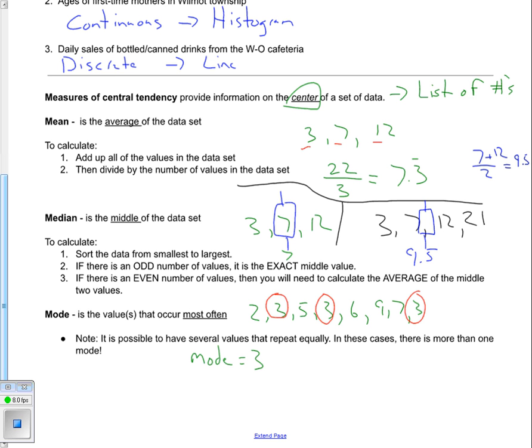So there is a difference between mean, median, and mode. Mean and median are probably the ones that you're going to see most often. And mean you're going to use frequently. It's simply the average of a data set. Median is a number right in the middle, and that's going to be really important when we look at measures of spread. So being able to calculate that median value is going to be critical as we go forward. Mode, you should be able to see it as we go through multiple times.